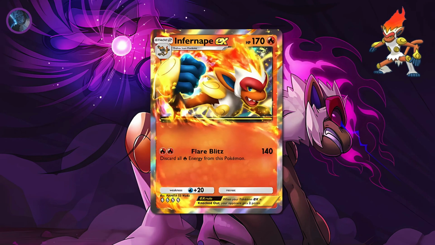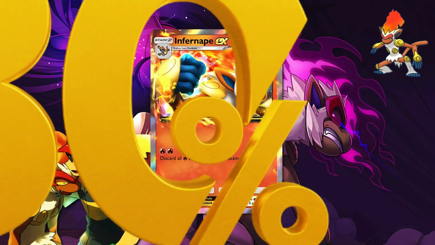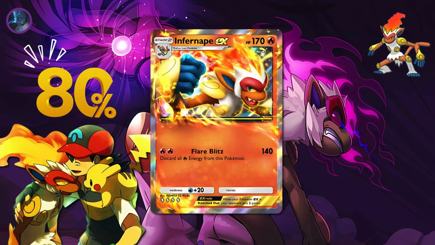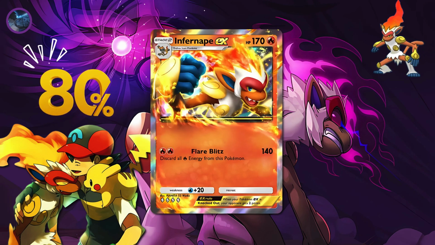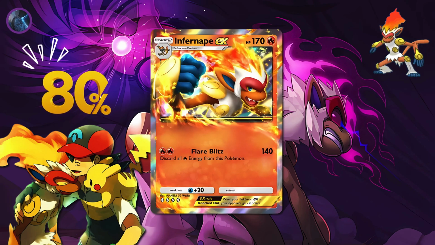Now, getting off the topic for a little bit, I should let you know that even in the Pokemon series, which I'm sure all of us have watched, we all know that Infernape tops the chart in being Ash's most clutch Pokemon, boasting an 80% win ratio over any of Ash's Pokemon, period, across all generations. And it's not a surprise that Infernape would have a heavy impact on Pokemon TCG Pocket.